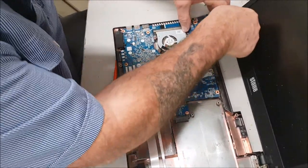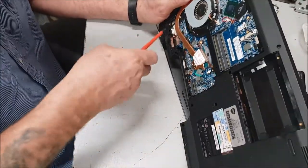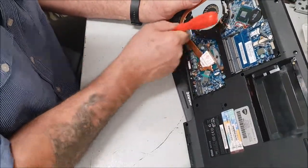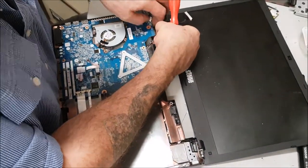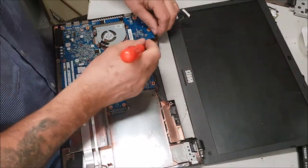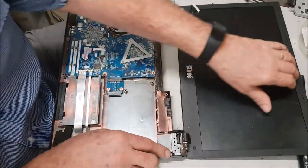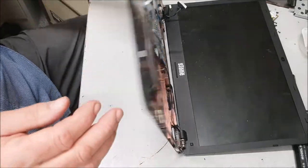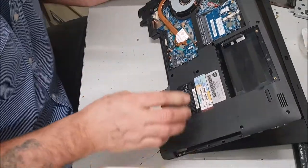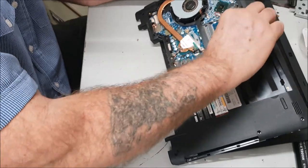I should be able to get — I'm not too bothered about the board because I know it's gone anyway. There's your one connector — flip it over. I know I'm a bit rough with this one but I know it's dead anyway. There's the other connector just popping through. Then we want to follow this one, which is probably the onboard camera. So just follow these wires around — they clip under the board and they go all the way around. Yes, they are for the Wi-Fi aerial.